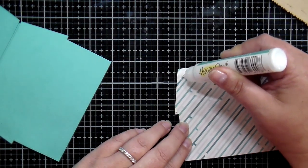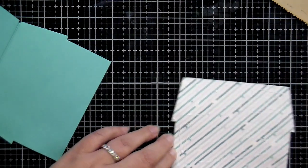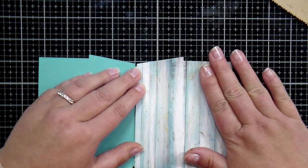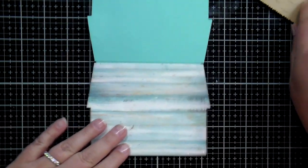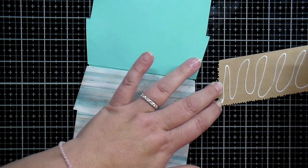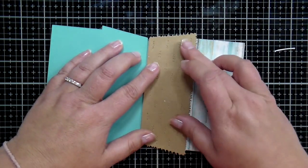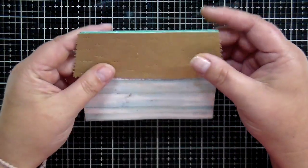I'm going to run my fingers right over that hinge to make sure the score tape is secured nicely, and then my card base is ready to go. I'll take a little bit of the Honeybee Stamps precision glue and run that on the back of my pattern paper — remember this has that awesome wood grain design, so that's going to act as the fun beachy siding for the front of my house. Once everything is stuck down, I can take that cute little roof that's included in the Beach House add-on set. I love this thatched design and the way the little twigs and dimension are embossed when you run it through your die machine. I'm adding liquid adhesive because it gives you a little bit of time to shimmy everything into place.